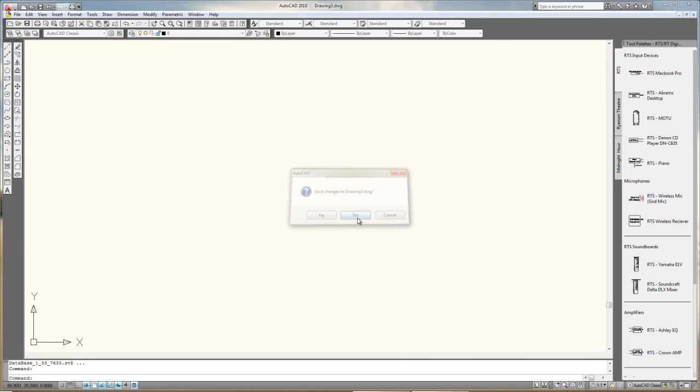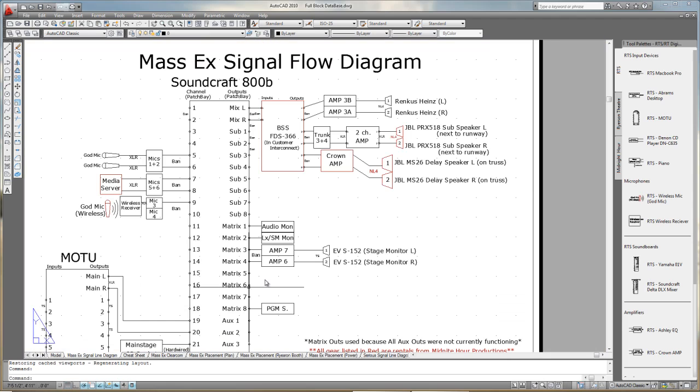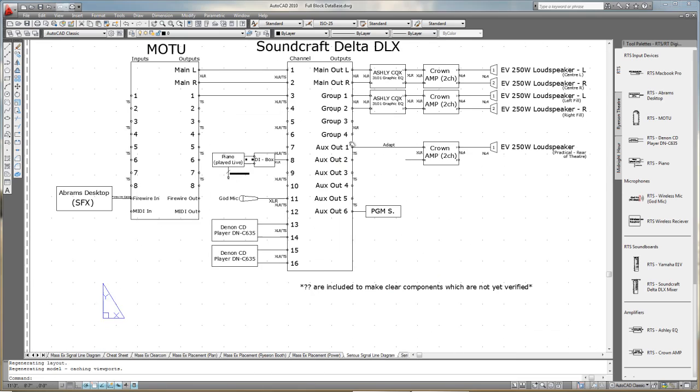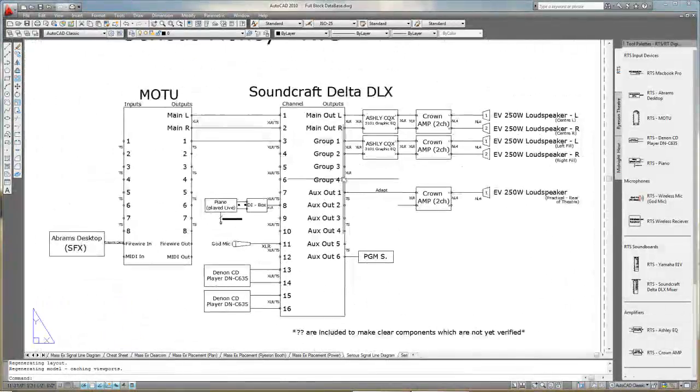So let's just close down drawing 3. And in the end, the end result looks like this. I was very pleased with the end results of my drawings. Beyond that, the speed at which I could get these things out and produce them was also a big part of it. And going beyond that is how quickly you can manipulate. If all of a sudden you're not allowed to use these Ashleys, or they're broken, or something on the board is no good, like the auxes are all broken, then you can manipulate it very quickly and on the fly almost.